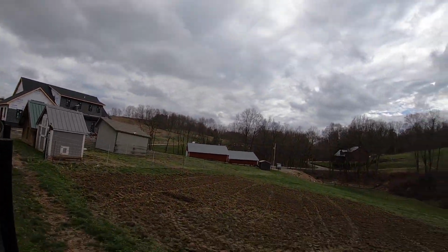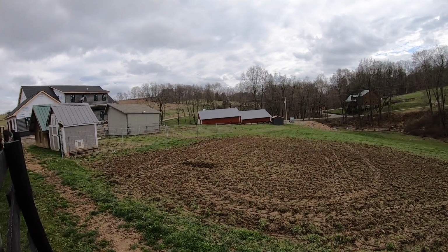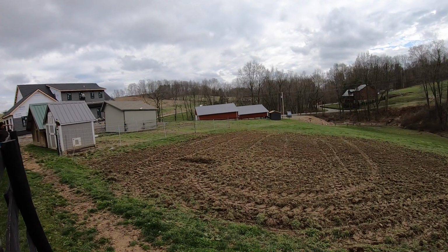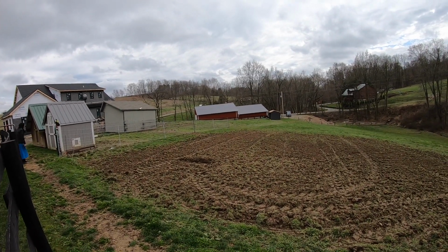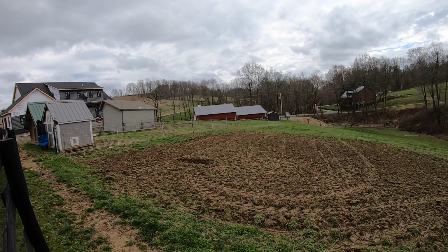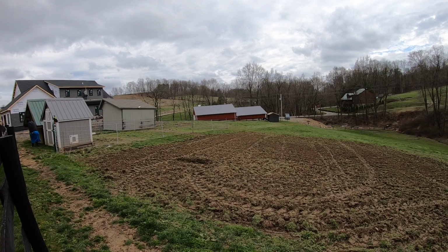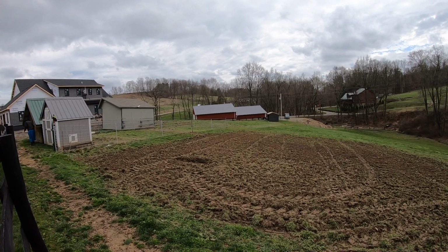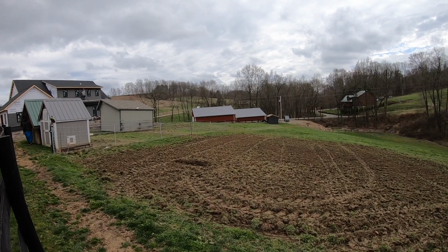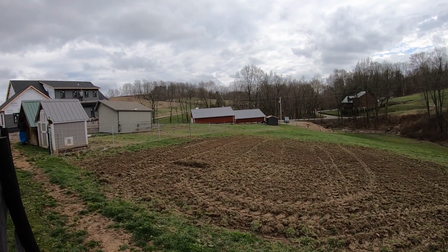What I want to do is called a lasagna method, which one of you guys actually shared with me, and I did some research on it. We're going to till the garden a little bit more. I'm going to leave all the grass clumps in there and cover it with cardboard and water it, let it get wet, and then cover it with compost. Through April and into May, it'll break down, and then I'm just going to cut holes where I need to plant different plants this year.